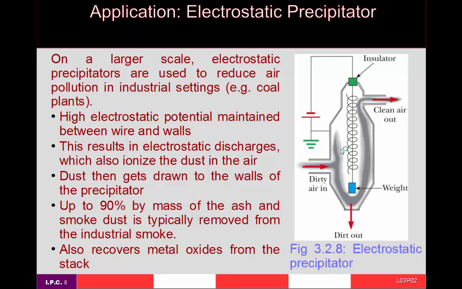And then the other thing is that within this ash and soot and smoke, there's often metal oxides that have been created, which are actually maybe valuable to the people who are running this plant. So they're able to recycle those basically. And by recycling this metal oxide, they reap a little more extra profit. And in exchange, you have cleaner air going out of the smokestack.